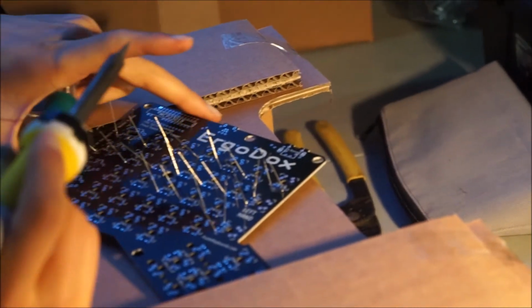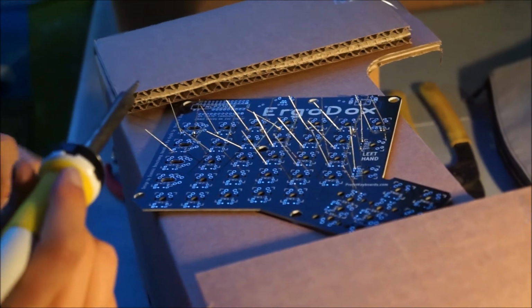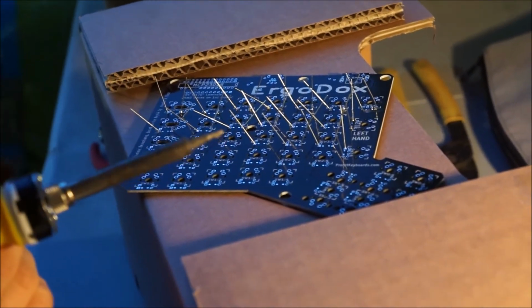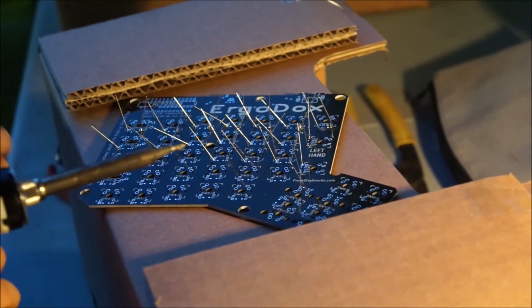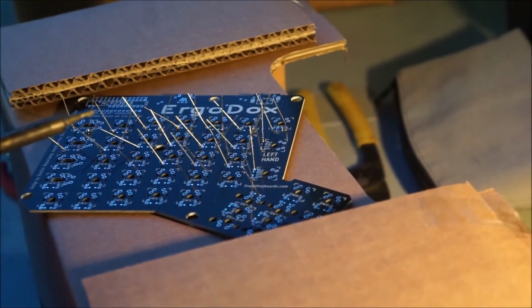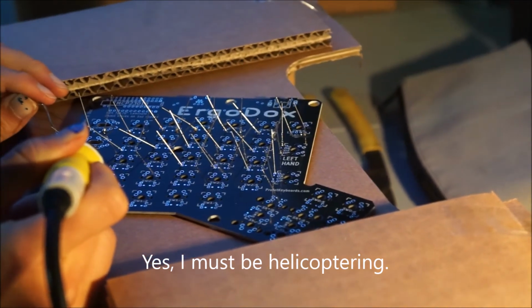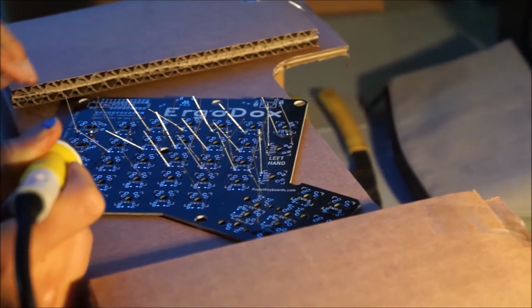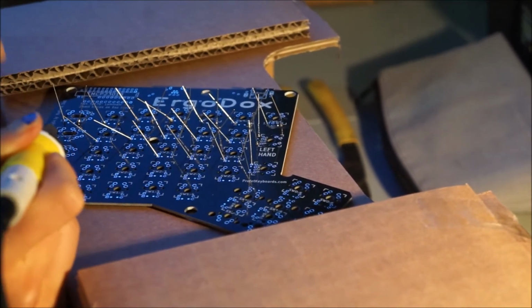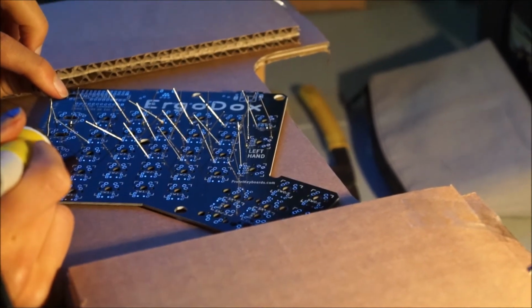So I'm getting a little bit sloppy. We need to clean up some solder, but I mean, I got the first row in. Yay! We brought out some light because it's getting dark outside. Yeah. Might call it soon. Might just do these that I have in place. That'd be a good start. Yeah, because that's like a quarter of the diodes.